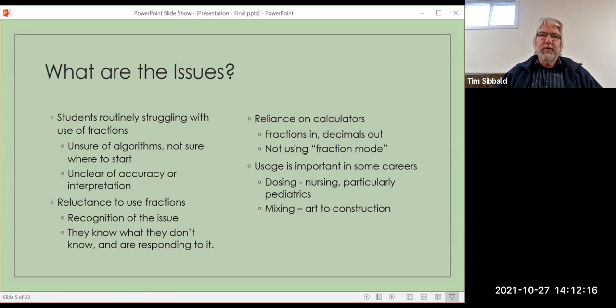Generally, that leads to people knowing that they have issues with fractions, and that leads to a reluctance to use them. And a reluctance to use them simply reinforces the problem, because then they're not exercising the skills, and one thing leads to another, and basically they end up sidelining it. And if they sideline it, then it's unsupported. It's not that it necessarily gets worse, but it definitely hinders their confidence.